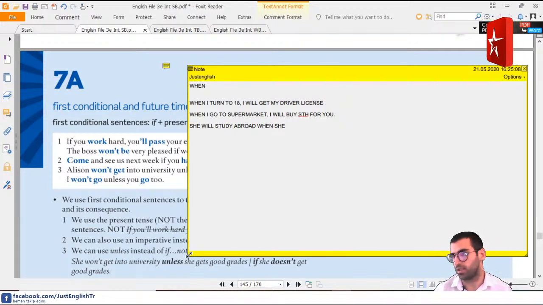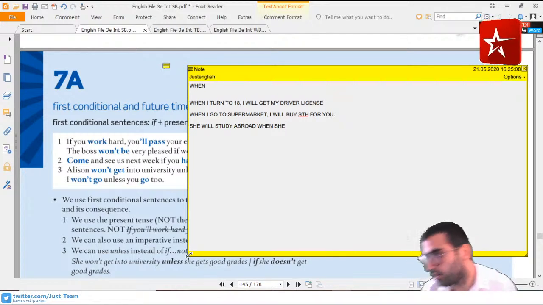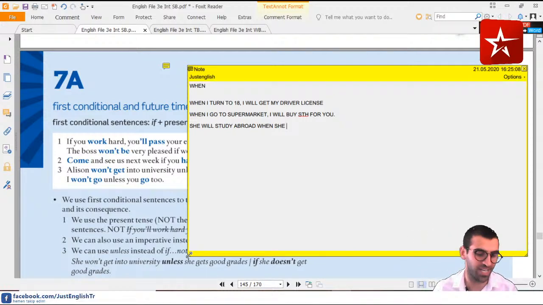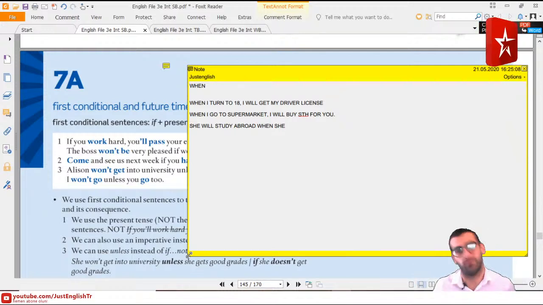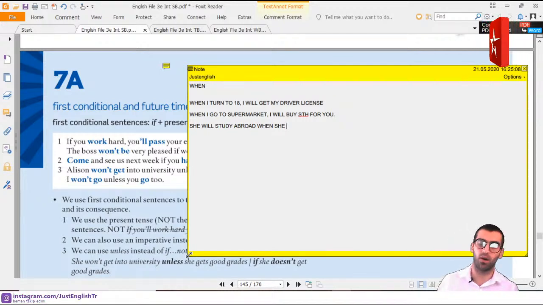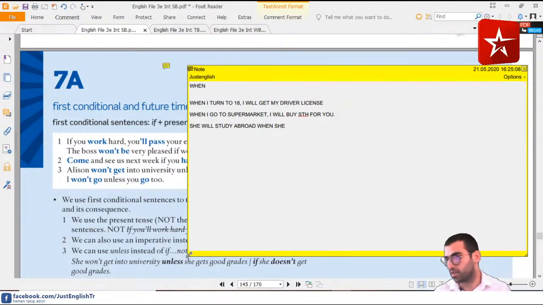Okay, when she what? When the pandemic ends, I will go on holiday, Azime says. Yes, hopefully. I want to go on holiday as well. But because of the pandemic situation, we can't go. We are not able to go because there are no planes, no flights. Everything is canceled, everything postponed. And I hope that as of the 1st of June, Turkish Airlines will start to fly to different countries.